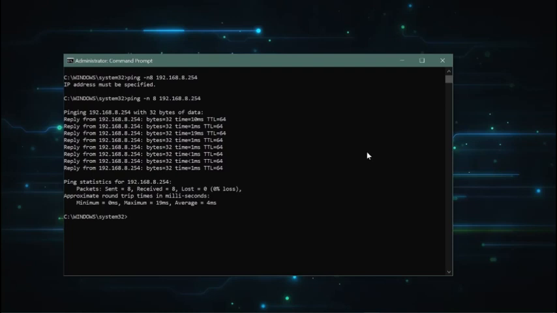So we can modify the size of the payload using the command ping -l, and this time we are going to have 33 bytes of payload, and we are going to send it to the same destination IP and see what happens.